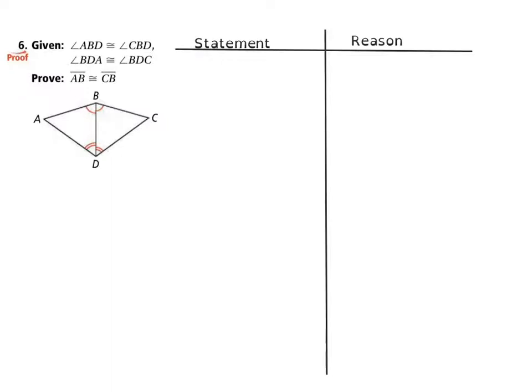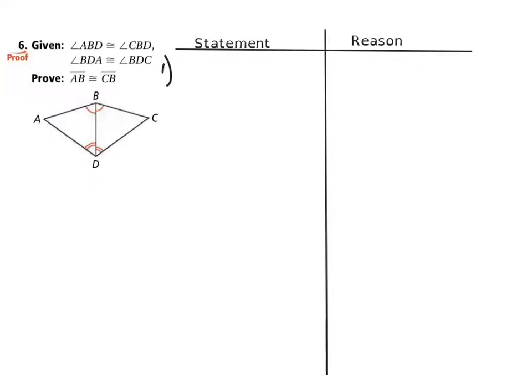Okay, so this is just an extension of the normal proofs where you're trying to prove congruence. We're just going to go one step further: once we prove congruence, we use the fact that the two triangles are congruent to prove that other corresponding parts are also congruent. So we're going to say 1 here.